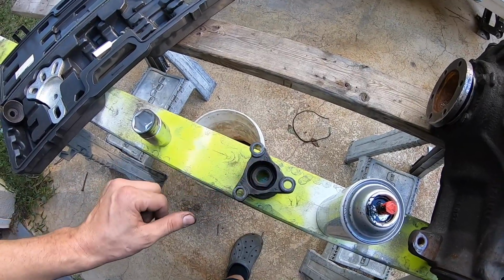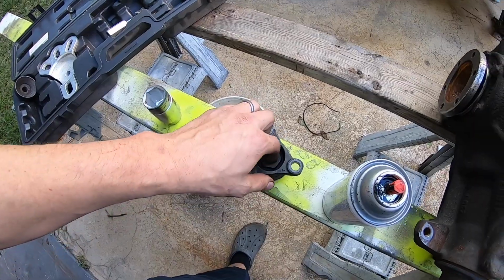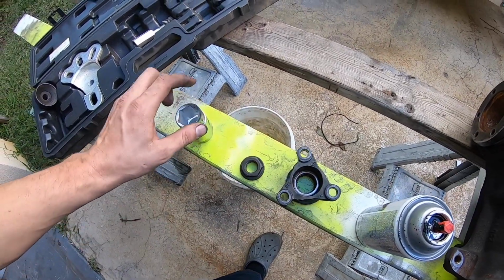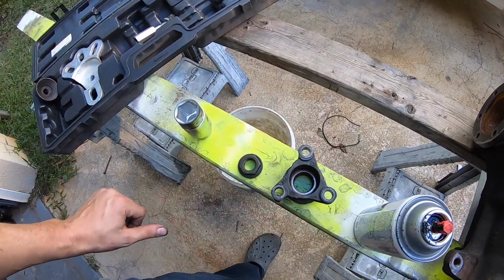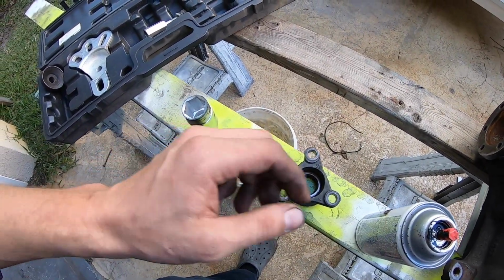You'll see it better once it's happening. But man, what a pain. This was definitely an oversight. I didn't even think about these not fitting, but they don't. And we just have to make them fit.